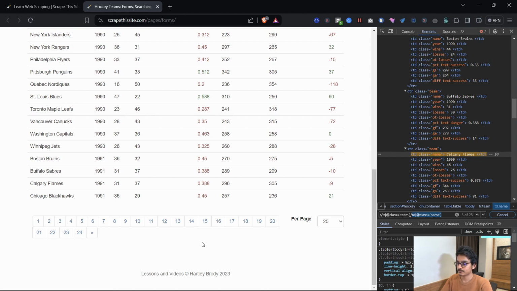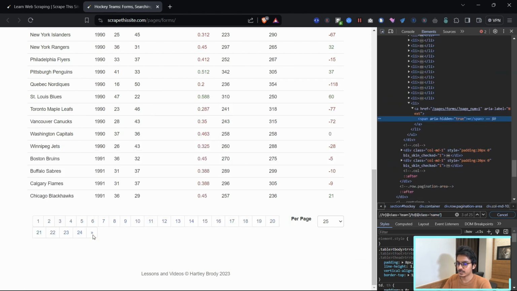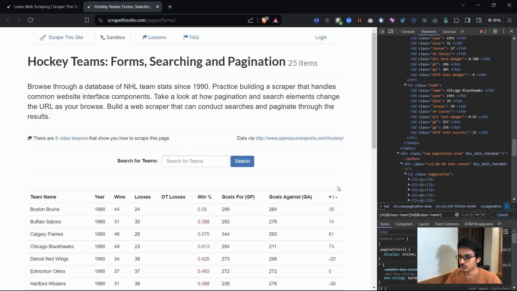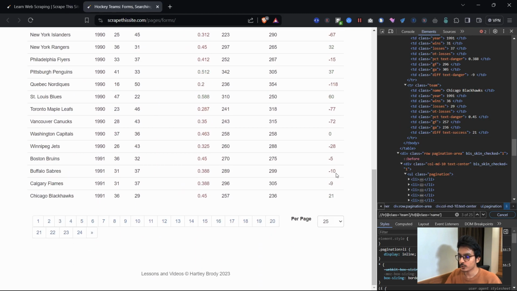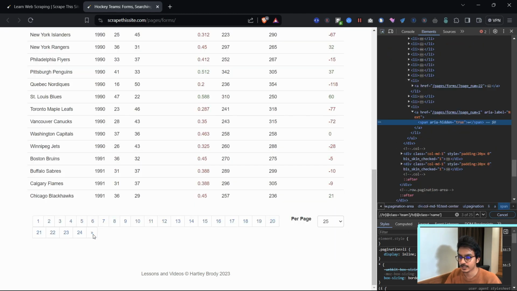So to do that we need to locate the next pages first, and we can do that by clicking on this, the next page, and we need to locate the URL of the next page, which is this one. So to navigate through multiple pages we need to locate the next URL, so that we can instruct Scrapy that you need to go to the next URL and get the data from there as well.